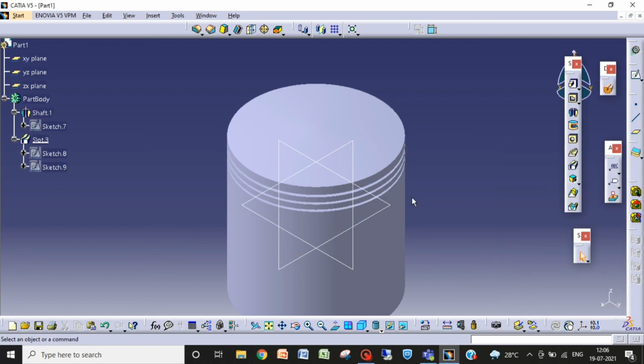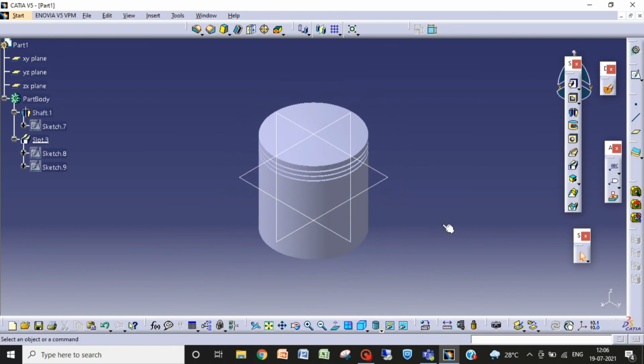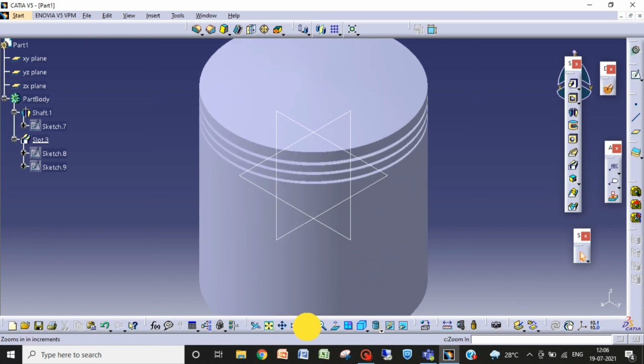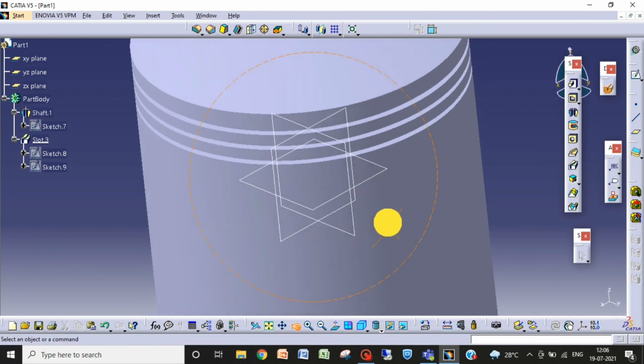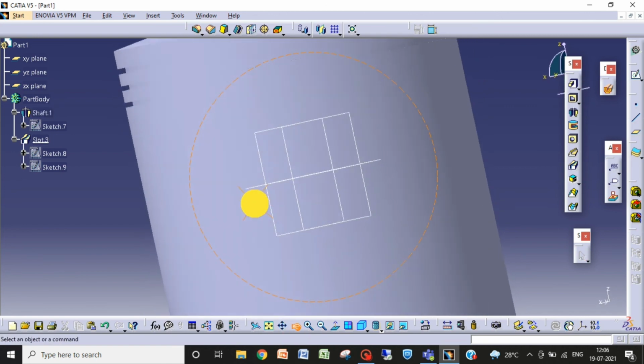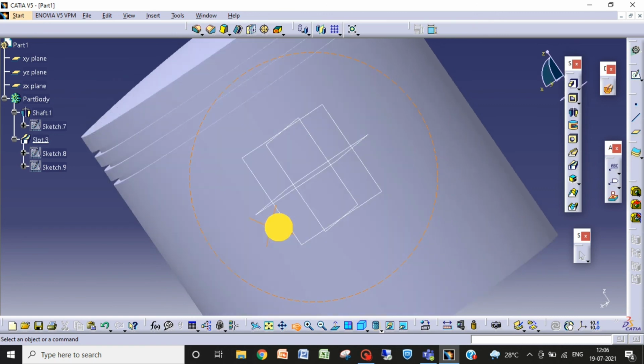Now you can see near the head we have three grooves. It is not visible, I'm zooming in. Here we have three grooves. I can rotate it, you can see this like this.